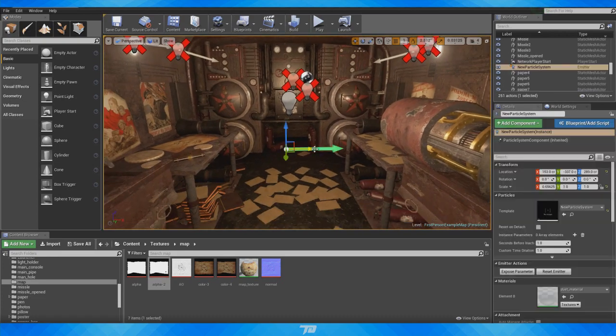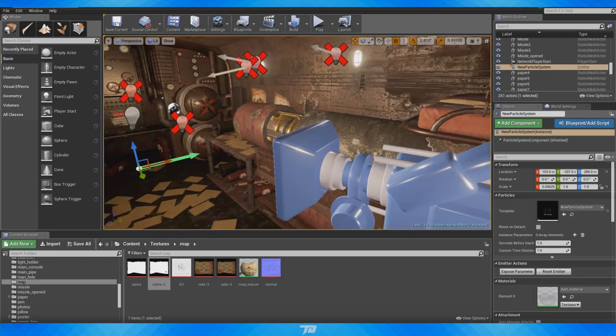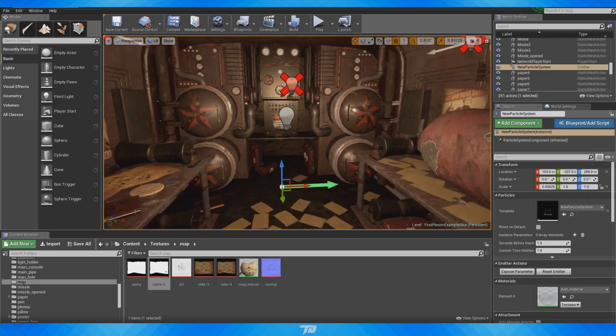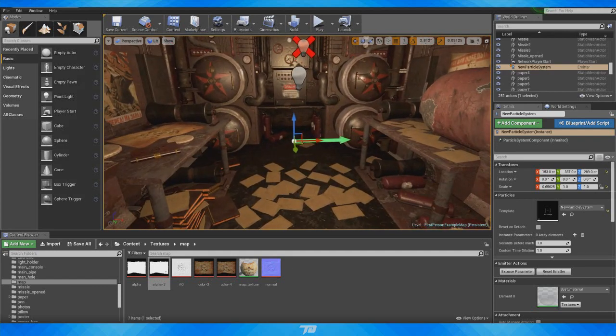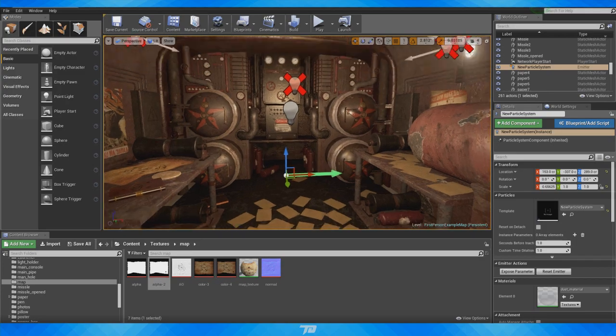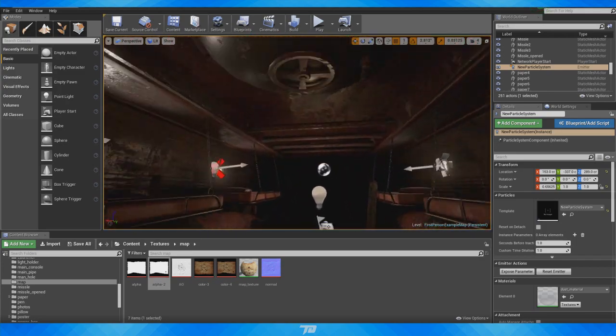Other than lighting, I implemented a particle system. I just wanted to make sure that it kind of had that old look to it. I implemented some dust that was floating around. I'm sure you saw that at the starting video. And from there, what I wanted to do is just sort of make it seem alive.